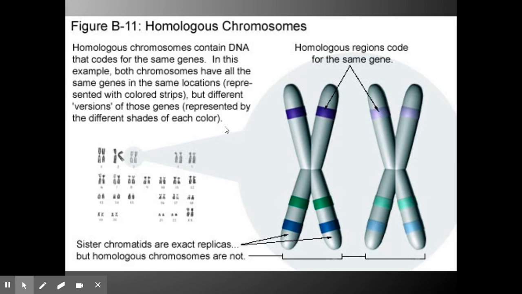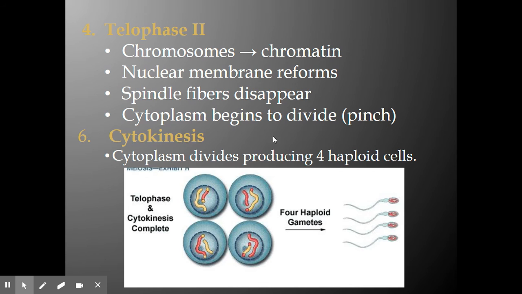So that's all there really is to meiosis. It goes through the normal prophase, metaphase, anaphase, telophase phases. We go through each of those phases twice. Same with cytokinesis, we go through it twice. We only go through interphase once, and that's at the very beginning before we even begin the meiosis process. Okay?